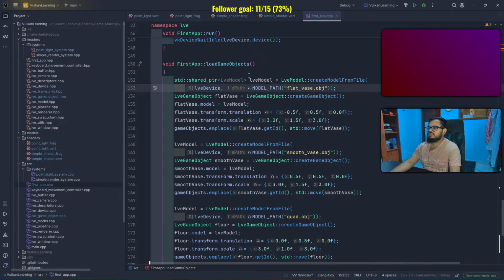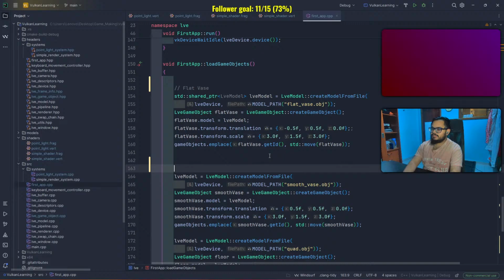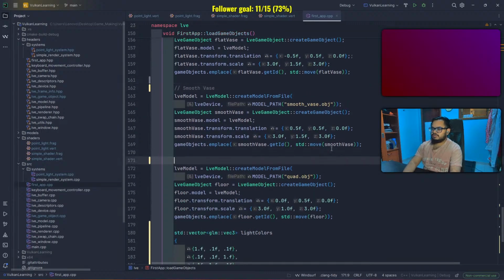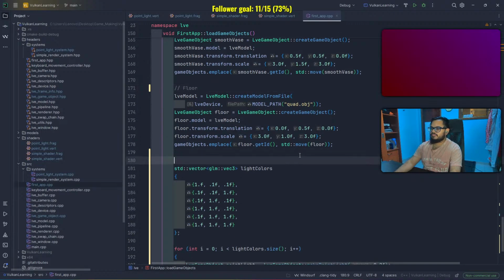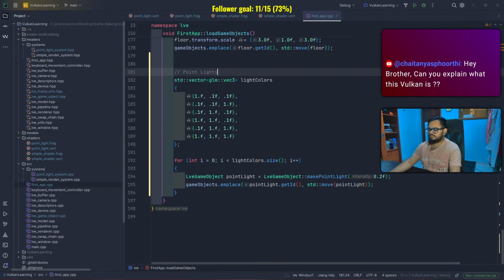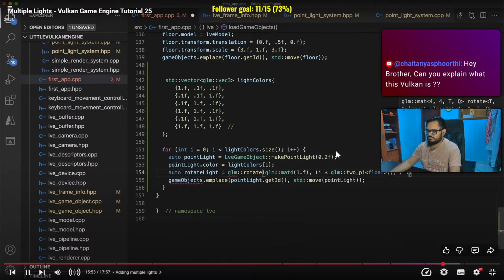Say flat waves, flat with smooth, then floor and vase. Function. The first argument is simply a 4x4 identity matrix, followed by i times 2 pi all over light colors.